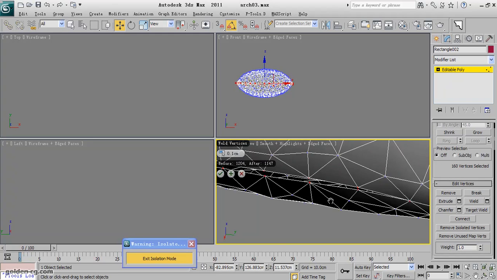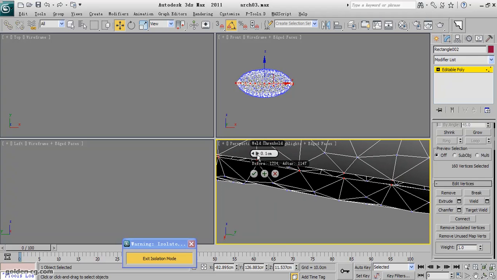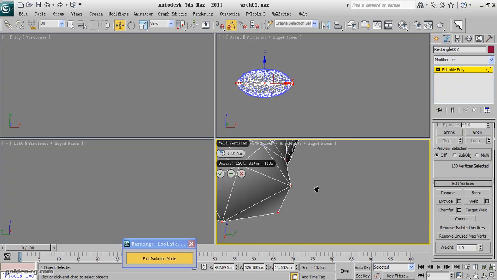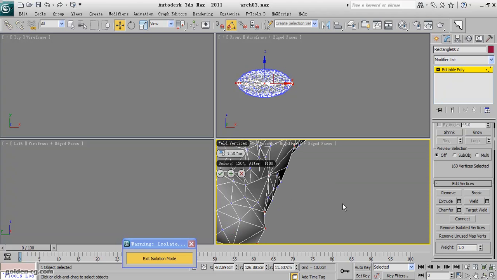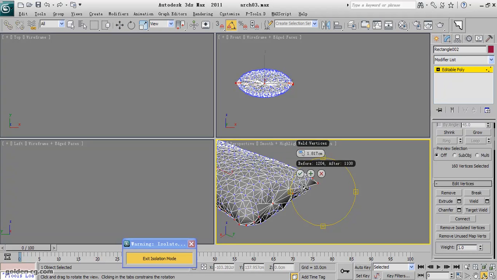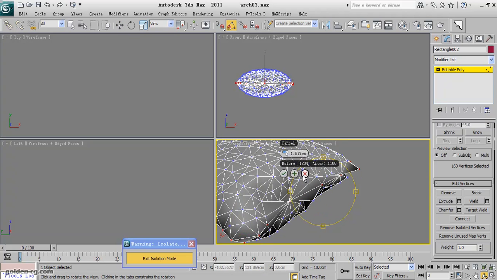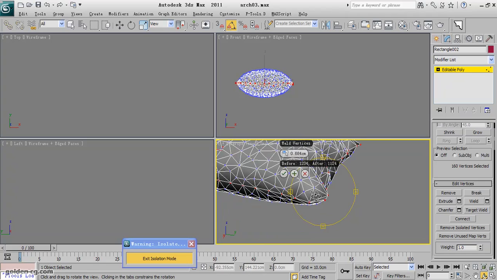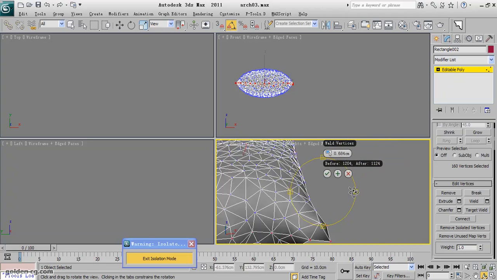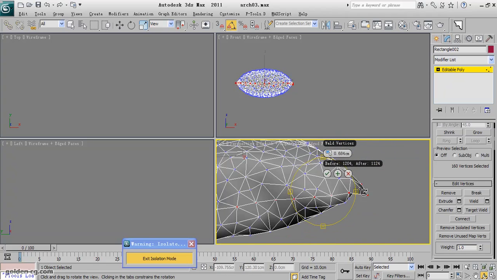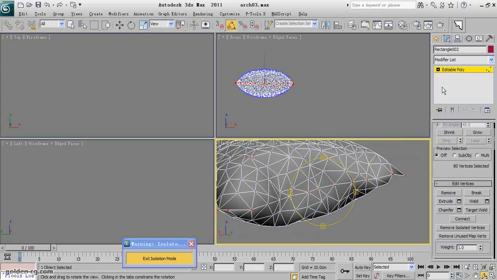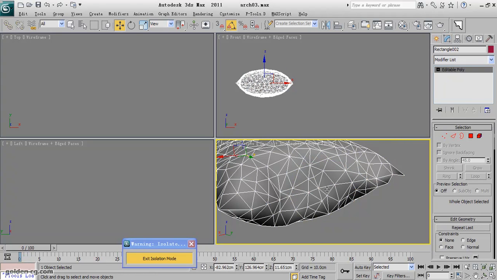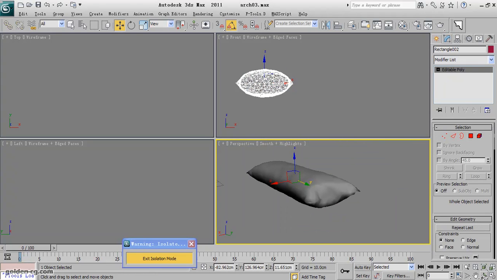It is not enough. Okay, yes, there is a big problem now. Okay, I will decrease this, and no, actually the problem is solved. Okay, this is the pillow. It has been created.